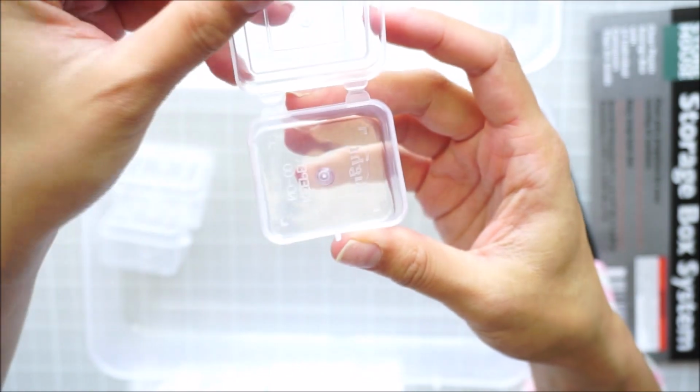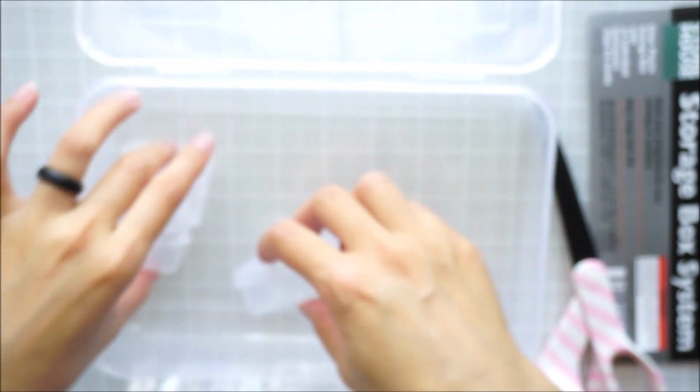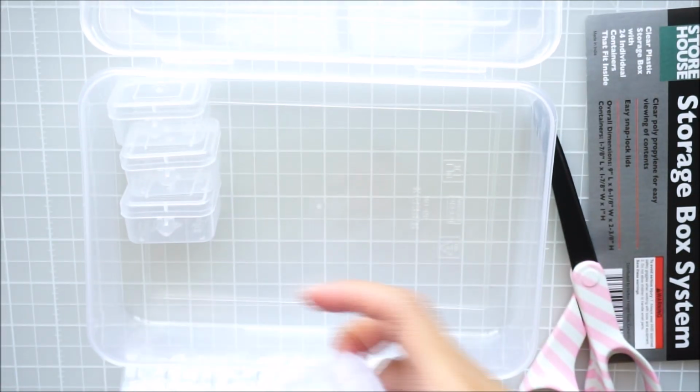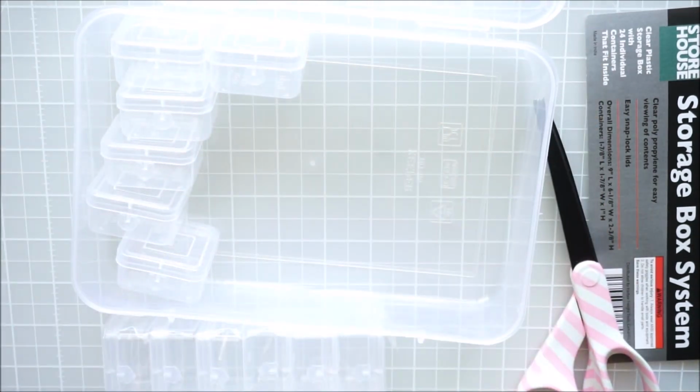Small containers. And if you guys have seen my previous videos, you have seen me bust this out and go through the sequins while I'm making a project. But yeah, these are how they look. It's $5 for one of these. You get 25 of these, and you even get this big old container to hold all your stuff in.